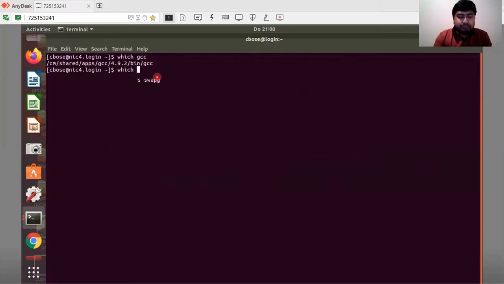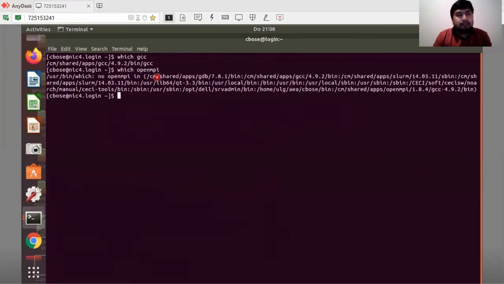Similarly, if I do which OpenMPI, it shows me that there is no OpenMPI. That's correct, because OpenMPI is not the binary file. The binary file is located as mpirun. That's why there is no OpenMPI.